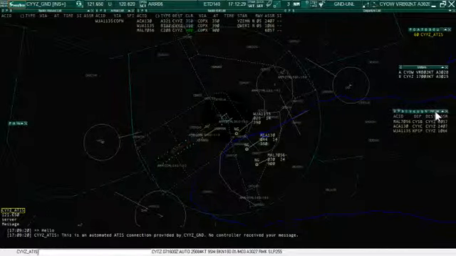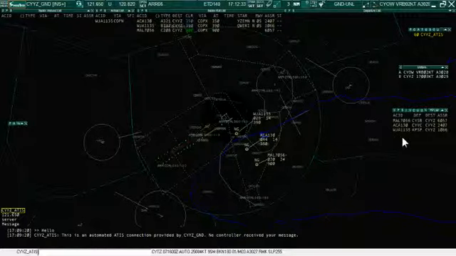Below the METARs list is another list called the FP list, the flight plan list. This basically lists aircraft that are within your airspace, or that are visible on your radar screen, I should say, that you can edit their flight plans. So maybe aircraft that aren't going to fly through your airspace, that are not going to show up on any of your other lists, you can see them here.